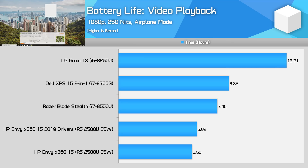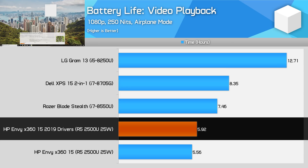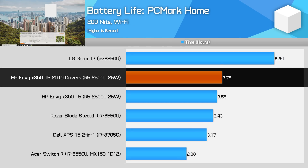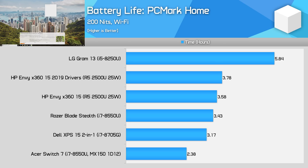Battery life is another thing worth mentioning. Ryzen Mobile was never amazing from a battery life perspective, and early systems tended to have strange idle clock behavior such as idling too high on the GPU. That's now been resolved, which in a few battery benchmarks resulted in up to a 7% improvement — nothing amazing, but I was surprised to see an improvement at all.